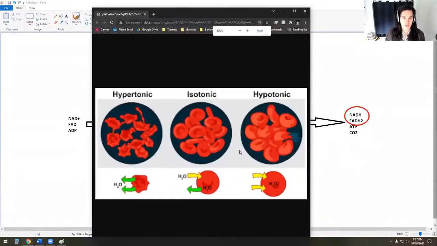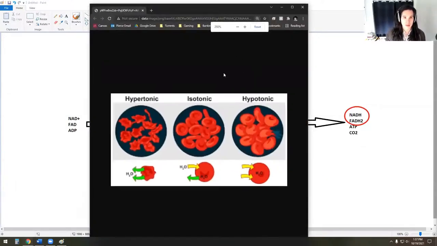So remember that the tonicity of solutions is going to refer to the solution itself. If you have a cell, a group of cells, in a hypertonic solution, the water within the cells is going to leave the cells, and it's going to cause shriveling. If you have an isotonic solution, you're going to have an equal exchange of water. The same amount of water moving in is the same amount moving out, so your cell's not going to be really changed in morphology.